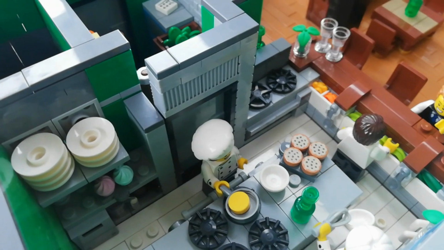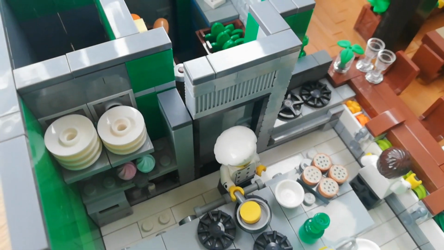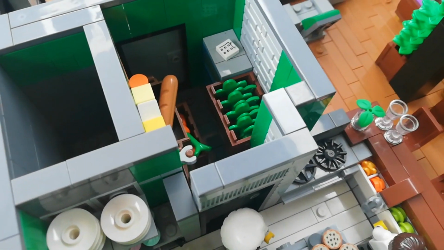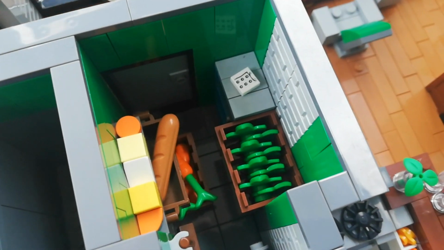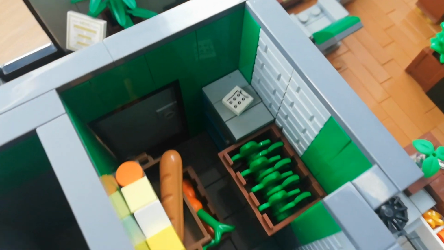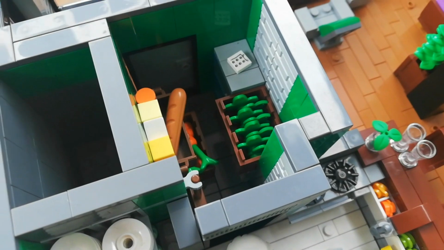And there is a little door which also doubles as the entrance into the kitchen here. This is where all the storage, extra ingredients, and there's a cabinet there with some more uniforms on.